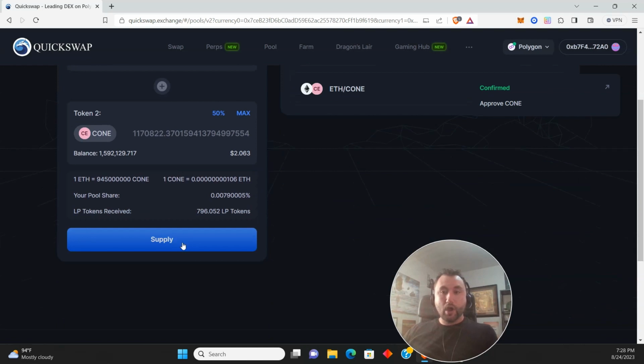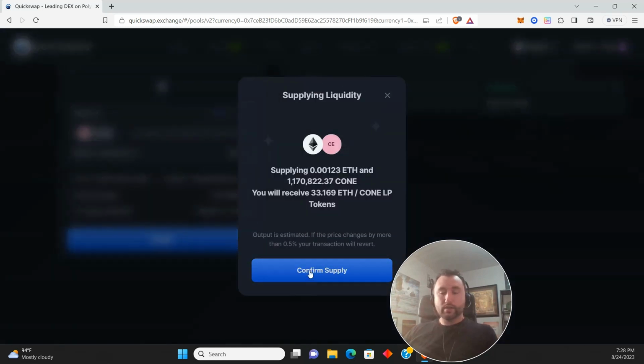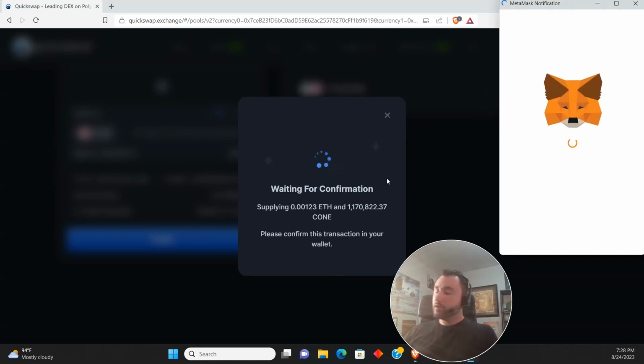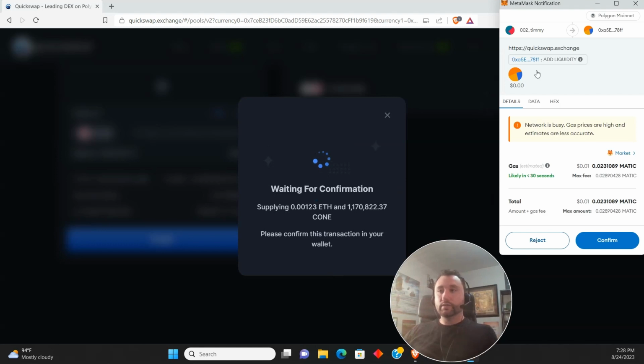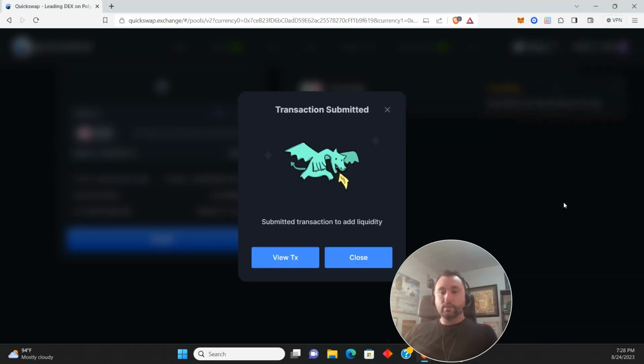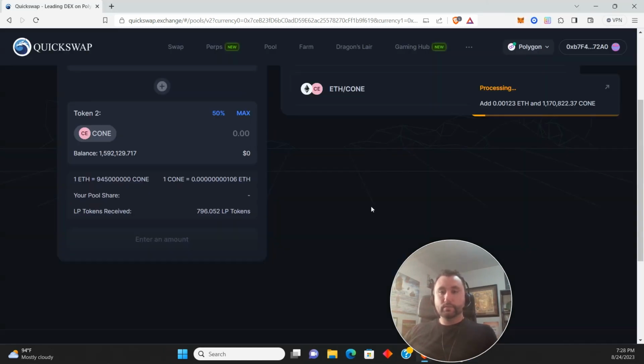So now all you have to do is hit supply, and it'll say supplying this much ETH, this much Cone, and what I will receive. Sounds good to me. So yes, let's supply it. Confirm. Close.